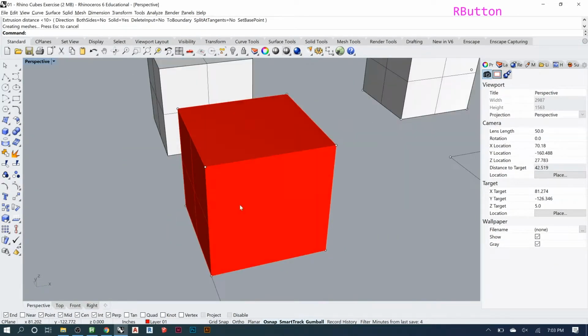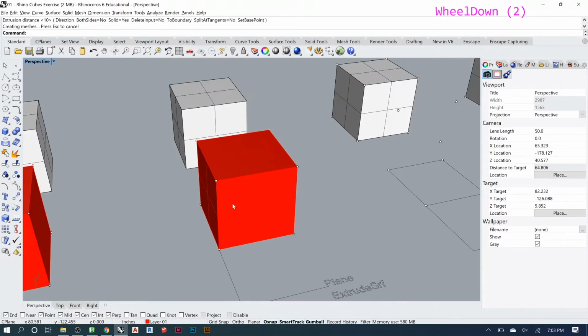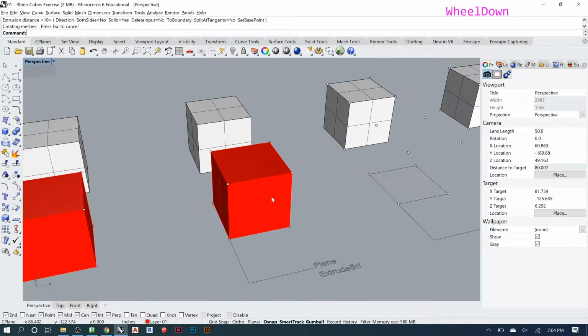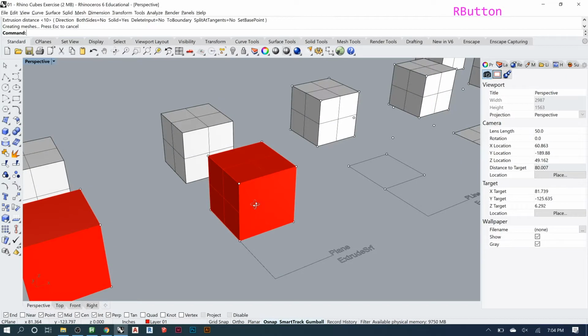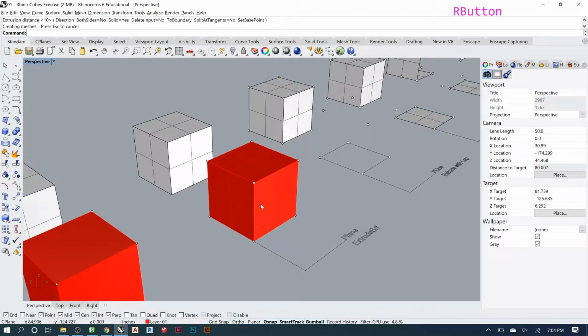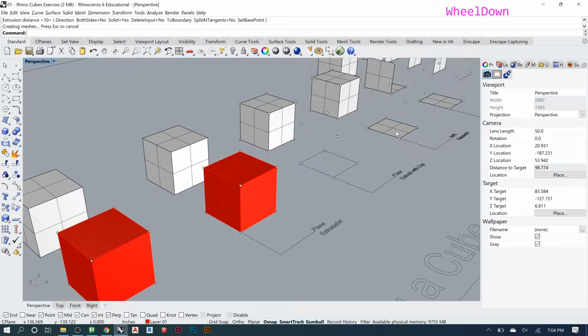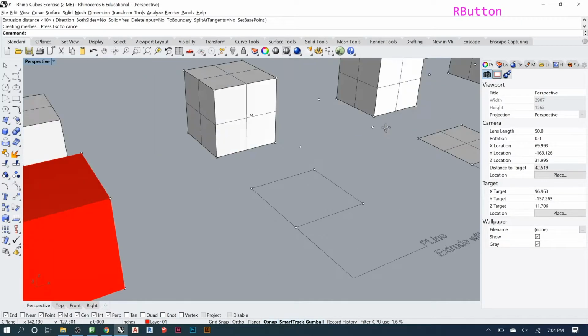So that can help save you a step sometimes, especially if you're doing, right now I only had one, but imagine you did like 40 shapes at once and you extruded all of them. It would be a lot nicer sometimes if it just does it as a solid. And sometimes you don't want solids, you just need that edge. And in that case, you switch it to not solid. So that one's really key.